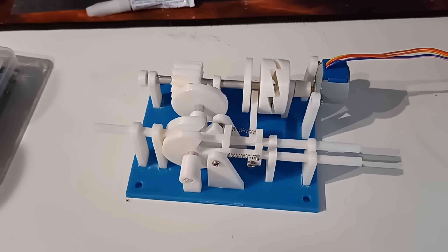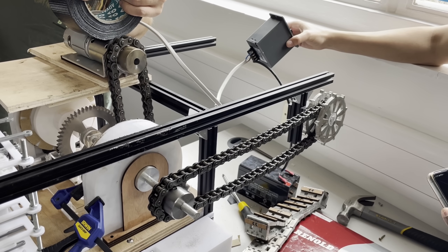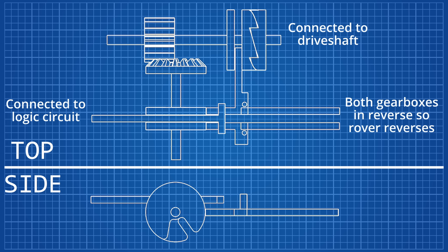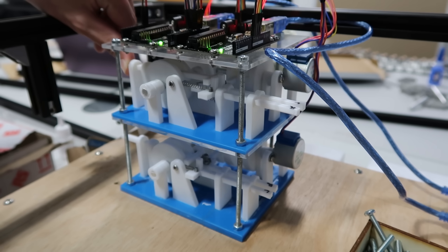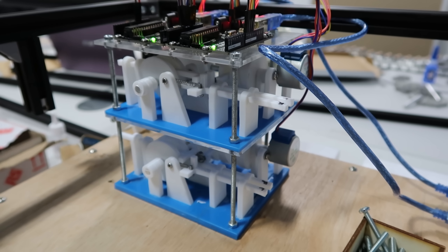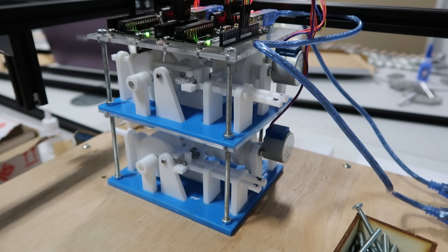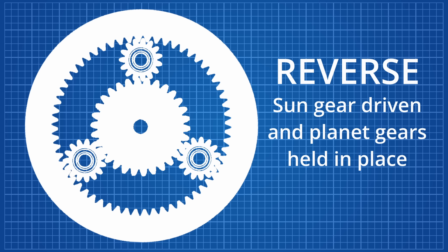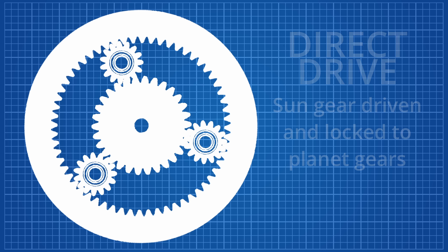I solved this with a device that came to be known as the output computer. The timing was derived from a clutch connected to the drivetrain, which meant the manoeuvre was coupled to the distance the rover moved rather than a specific time period. The shapes of the two cams that guided the movement of the output rods to the gearboxes would cause the rover to reverse and then turn. With a second output computer with an inverted connection to the gearboxes, the rover could reverse and turn in the opposite direction. Rucci settled on a planetary gearbox design consisting of a sun gear, planet gears, and a ring gear. With this design, the computer would only need to apply a brake to the planet gear carrier to engage reverse, with forward motion induced by releasing the carrier and simultaneously driving the sun and planet gears with a torque transmitter — no clutch or gear shifting required.